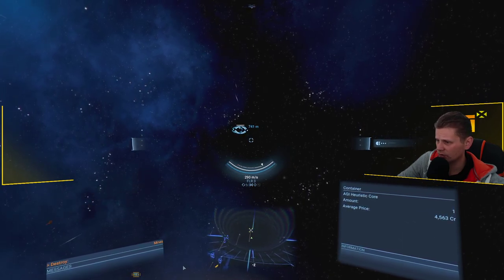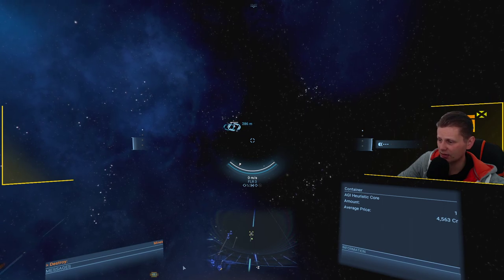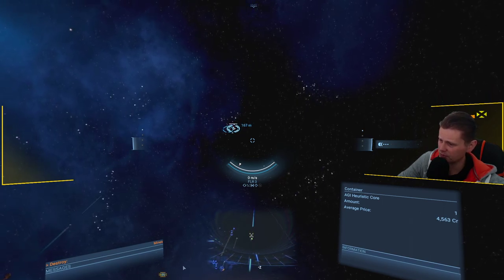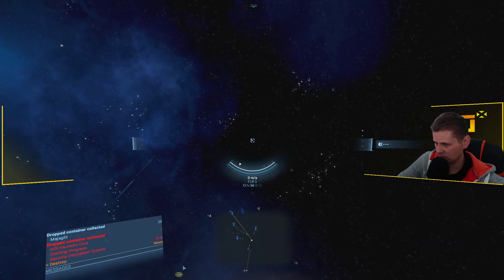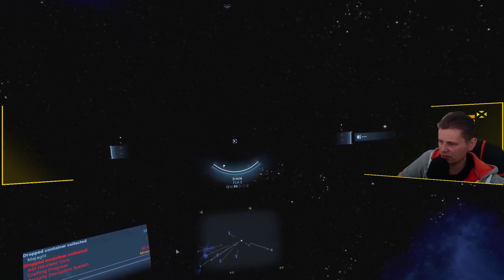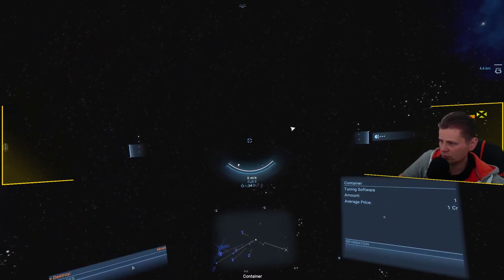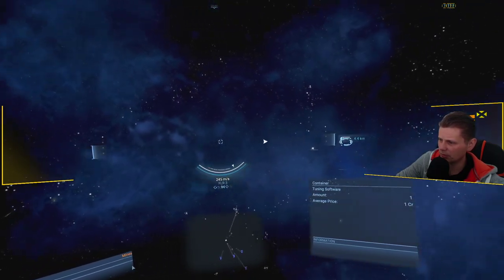At 1 kilometer, we can do the tractor beam. We will be scanned. I think there's two cops heading our way. Yep, there we go. AGI core. That's nice. There's another thing over here. Container. Turning software. Don't need it now, but we will eventually. Might as well prepare.